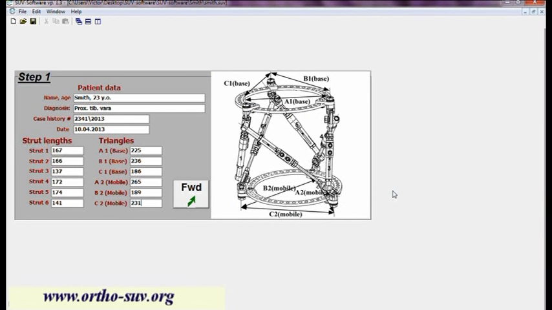This procedure is obligatory. If you save a calculation file in a different folder than the X-rays you use in it, you will have no possibility in the future to open the saved file with the calculation. After you have saved the file, press the forward button to go to the second step.